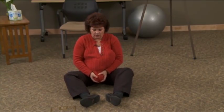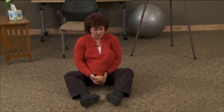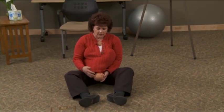So she continues to push. Now, when the widest circumference of the baby's head comes through, you'll experience for maybe a few seconds, 20 seconds or so, what we nicknamed the rim of fire. That's the burning sensation until the skin pulls back. Okay, now, skin pulls back, and now, if the baby has had a bowel movement, there will be meconium in the water, that green tinge we talked about earlier.